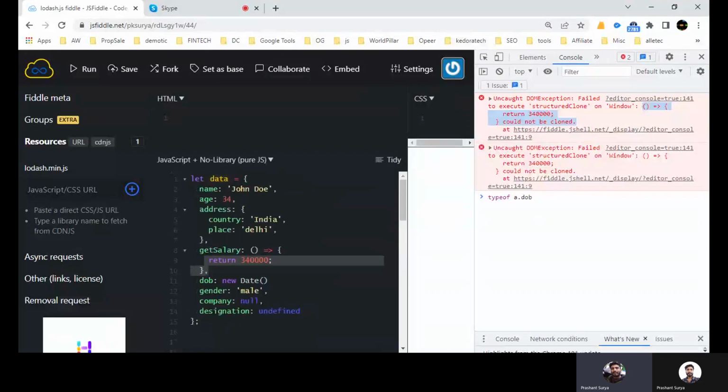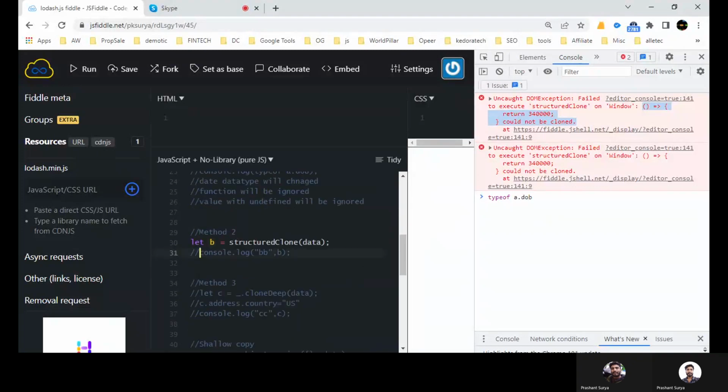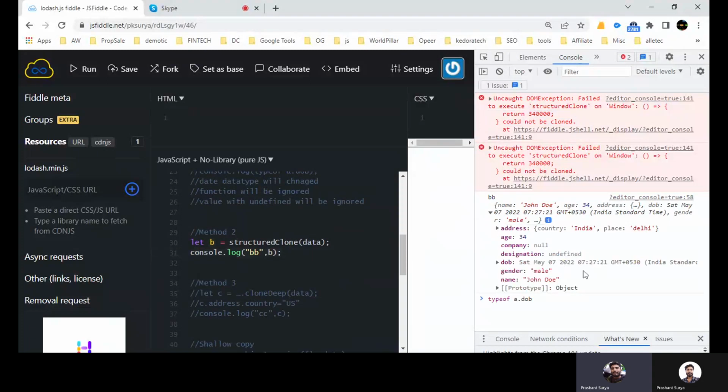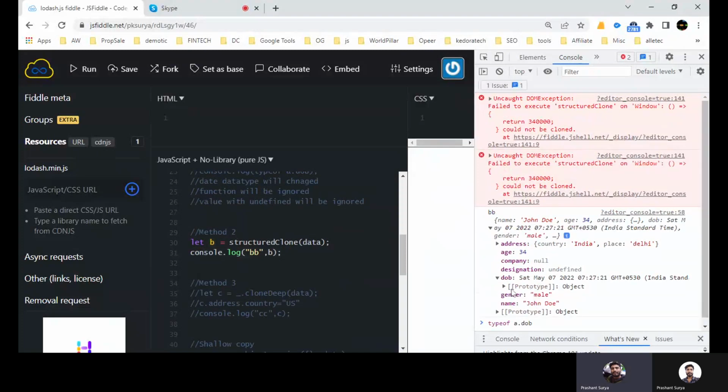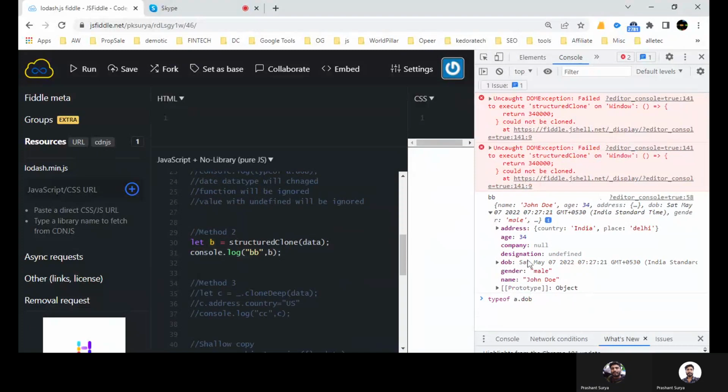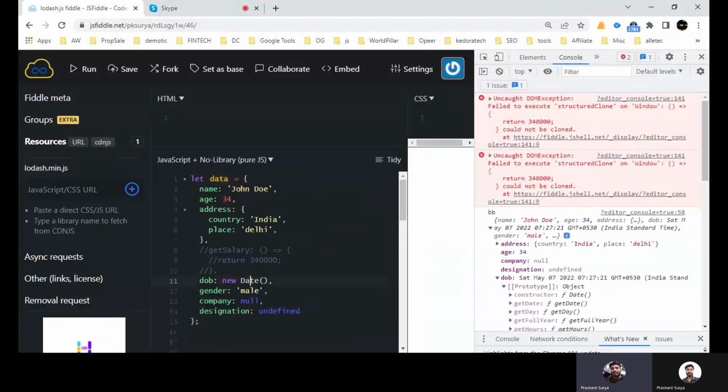So what will happen if I comment this out? You can see it is returning our output, and here you can see we have the date of birth as a date object. So we are getting the exact thing, whatever the type of DOB is here. We are getting the date object, that is correct.